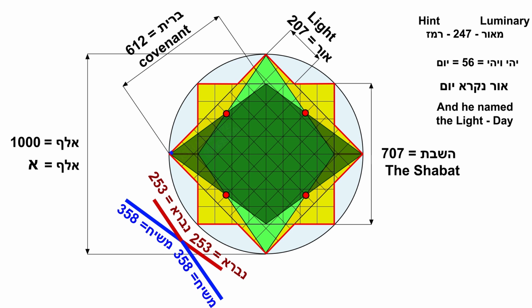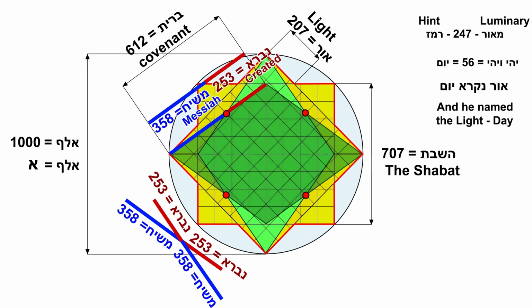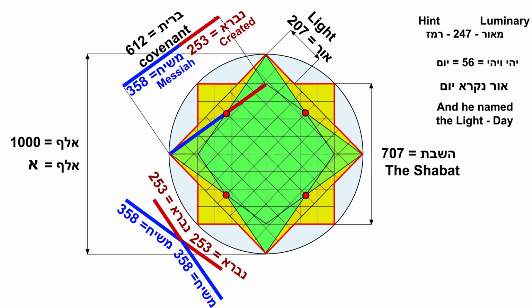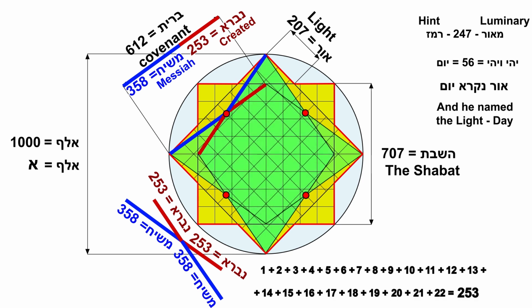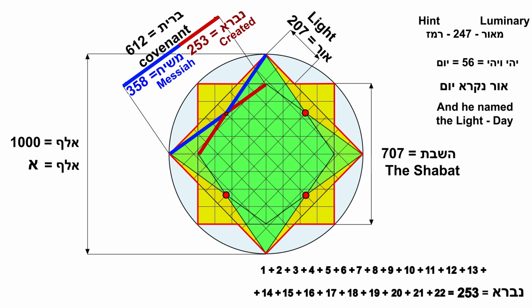So, semantically, the geometric phrase clarifies the fact that salvation, Geulah, a concept related to Messiah, can only be achieved or fulfilled if it completes the knowledge of the Hebrew letters. Only together can Messiah and created guarantee the realization or actualization of the covenant of the Shabbat. This covenant is responsible for the creation of more inner lights that emanate from the meeting points of Messiah and created. And this is the inner area of 4 squares of light.